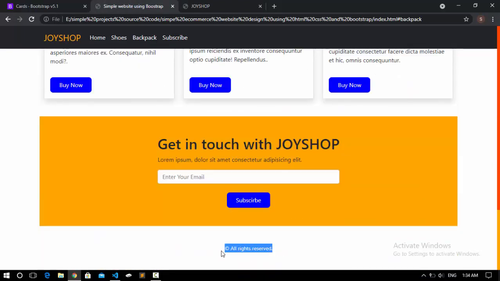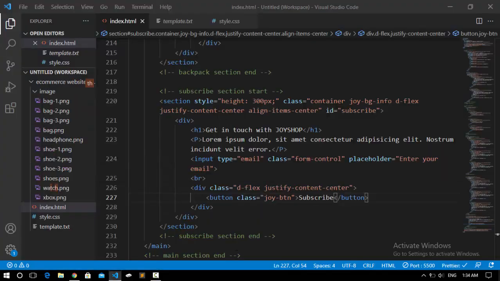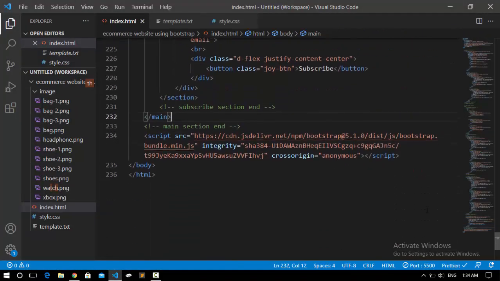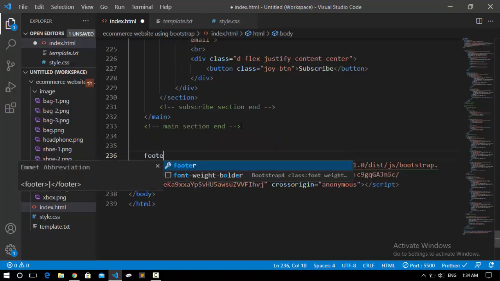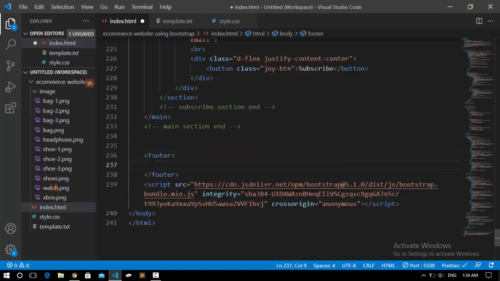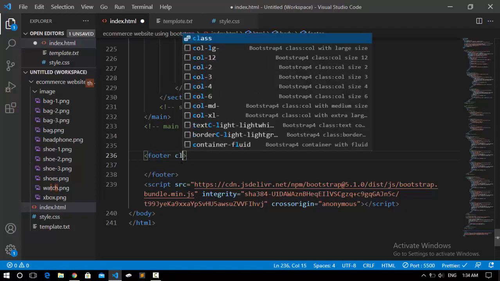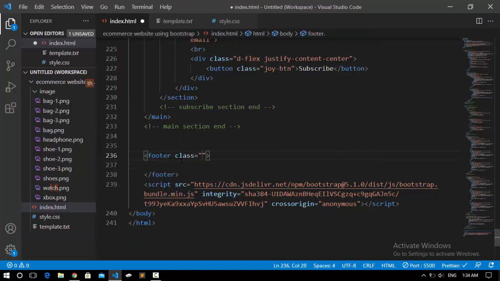And the last thing that we have to do in our project is to put this all rights reserved here. So to do it, I'm gonna get out of this section, and you can also create your custom footer, but I'm just gonna keep it simple here. So I'm gonna say footer, and we don't have to put a comment here because it is too small. Inside this, I'm gonna give it some classes. We're gonna give it a margin of 5.